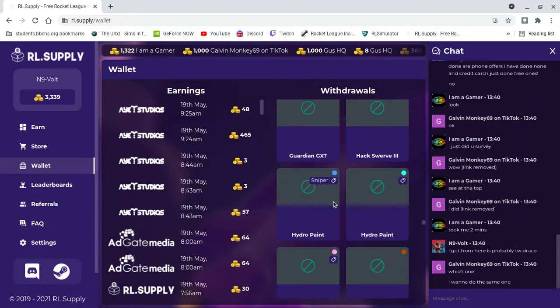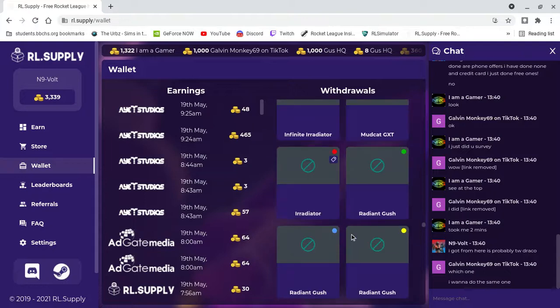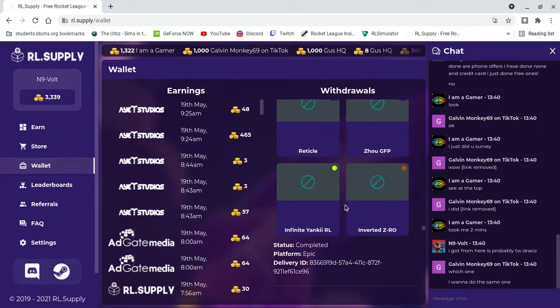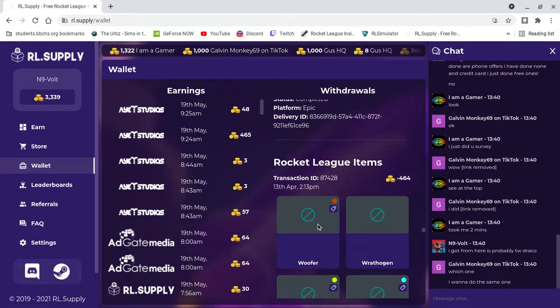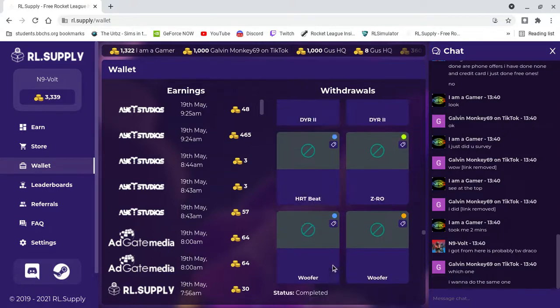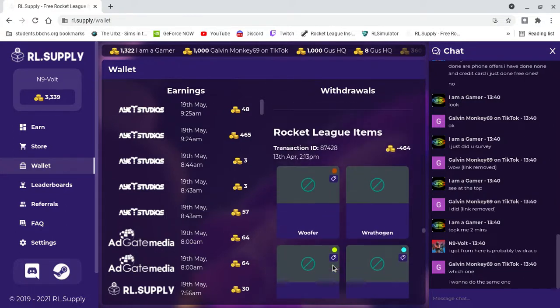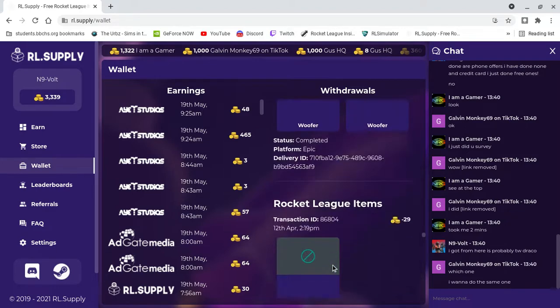For GXD, like, I just tried to get a bunch of cool stuff. Radiant Gush, that's my only infinite Mankey RR. I don't know, just trying to grab a bunch of stuff. I don't know why I grabbed that. I should just kept the zero. The woofers weren't worth it.